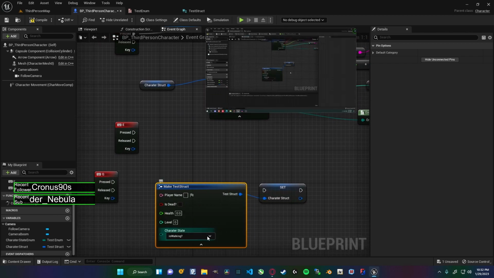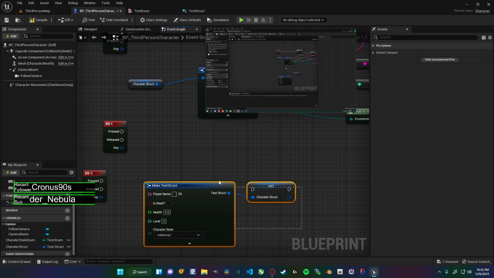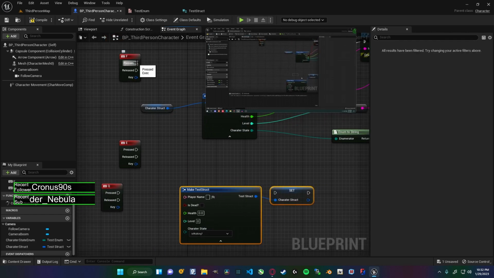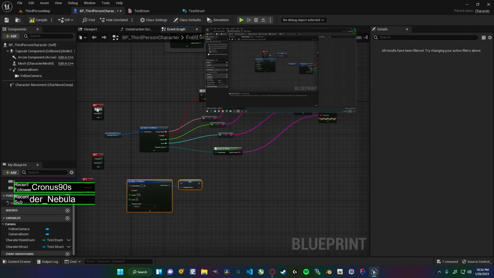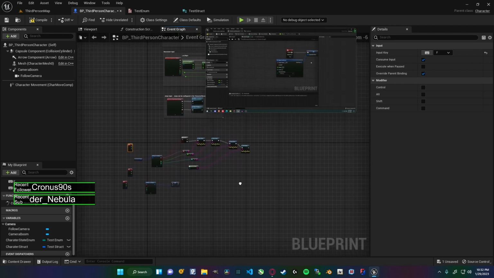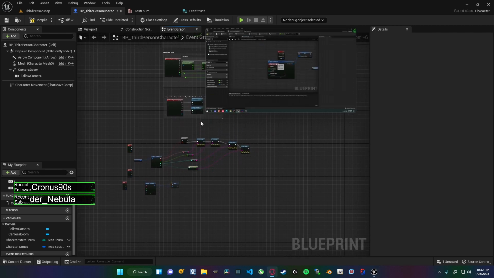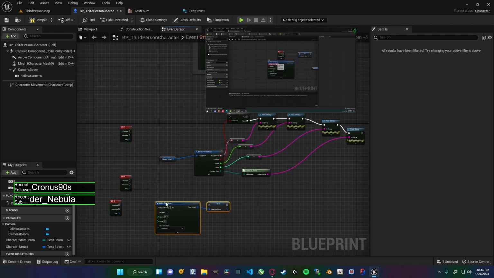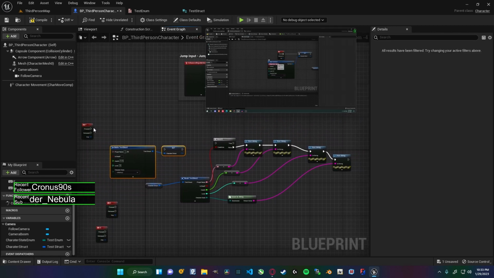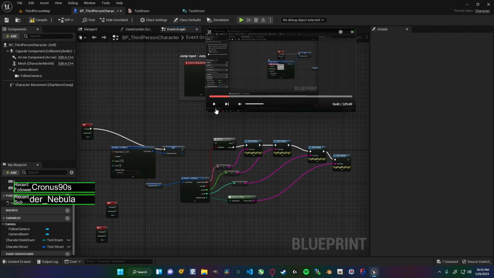So actually what we want to do is we can go ahead and Alt click to unhook that. Drag this up here and hook up the press. What we want to do is we want to set our character struct to something else. Hold up. I want to move this up here so I can have a little bit more reorganized.